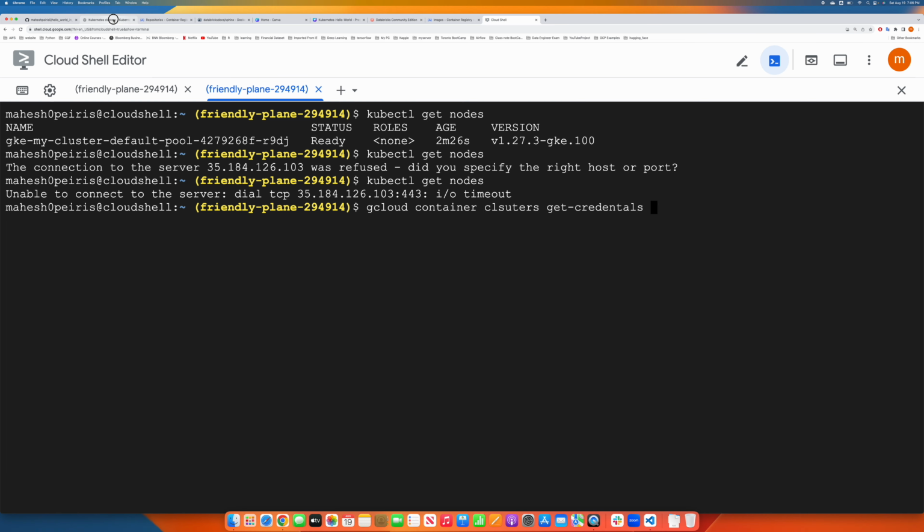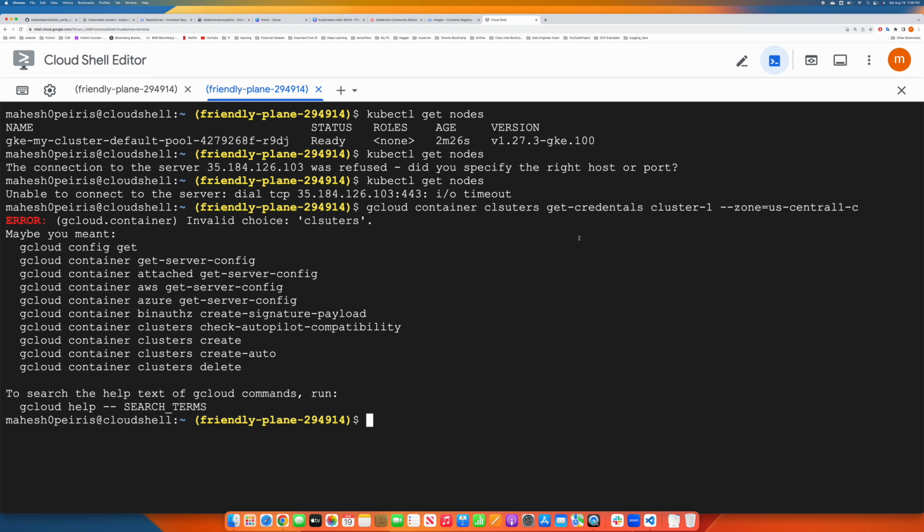In our case the cluster name is called cluster 1. And then the zone where we deployed the cluster, so that would be zone equal us-central1-c.